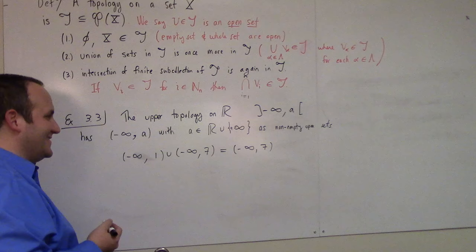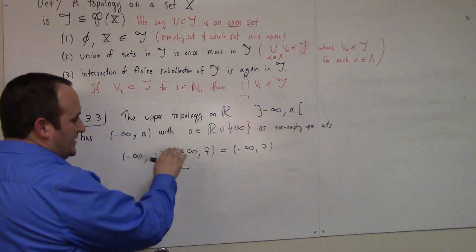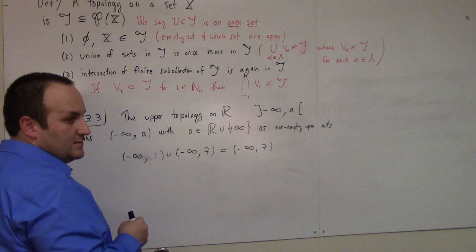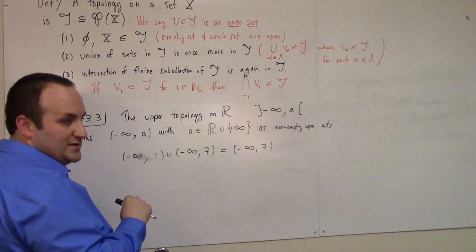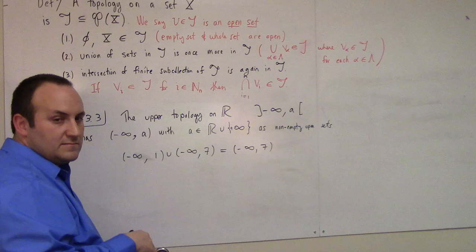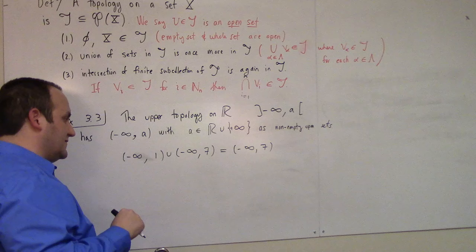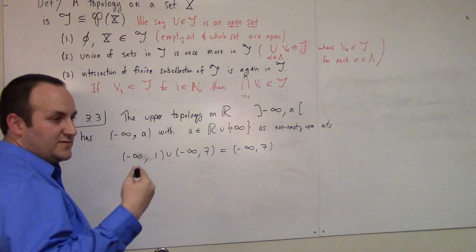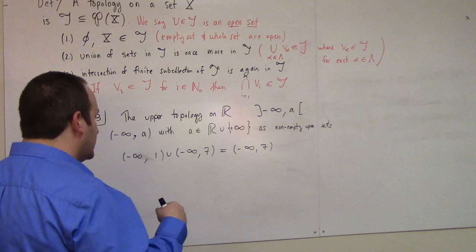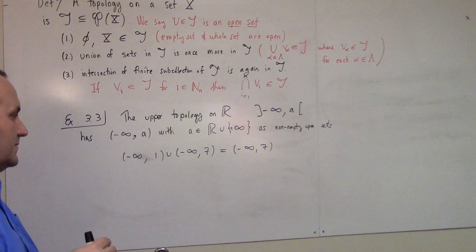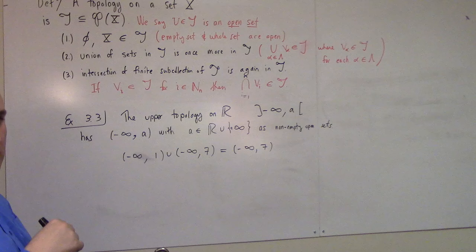Killing me. So, it's clear that the union is once more going to be something in there. It either has a maximal element or it doesn't, in which case it's going to infinity, it's the whole thing. Right, so arbitrary unions of these are again of this form. And if I look at intersections of finitely many things, we can pick a smallest element by the, what? Well-ordering principle. Yeah, so there you go. Again, it'll be something of that form, where we just use the smallest element as the intersection of all of them. So yeah, that's a topology.